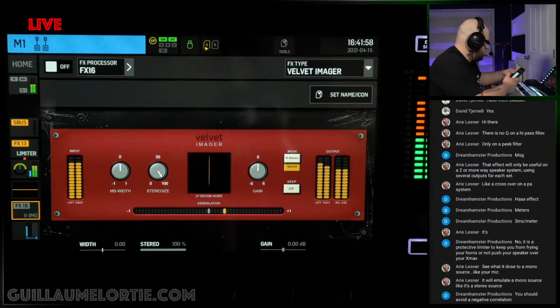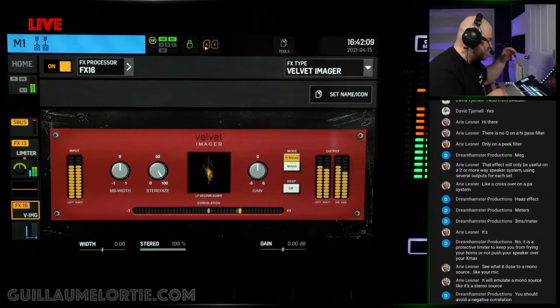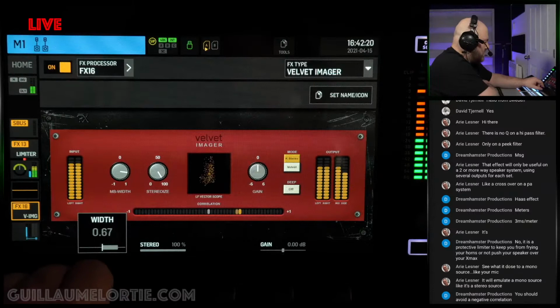It's gonna sound stupid, but I would need to try it, now that I know what to listen for. So let's go again in K. I think this is the less intrusive one. So let's go with the width at one. Let's go just on my voice. Now to zero.